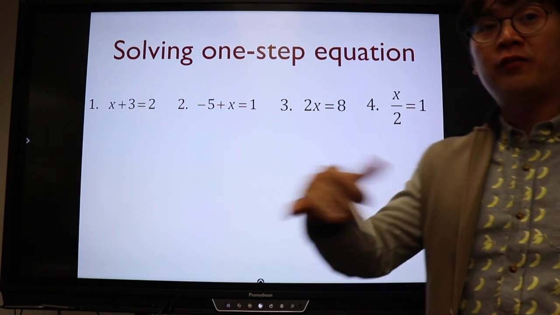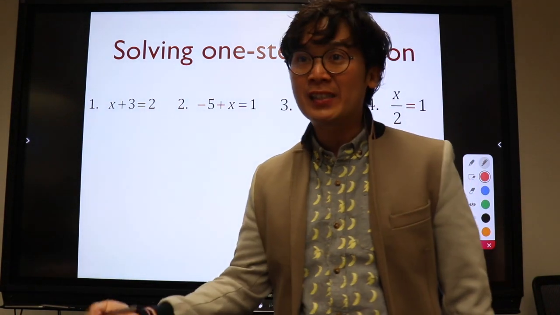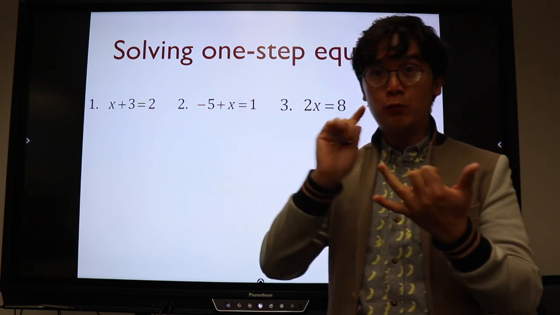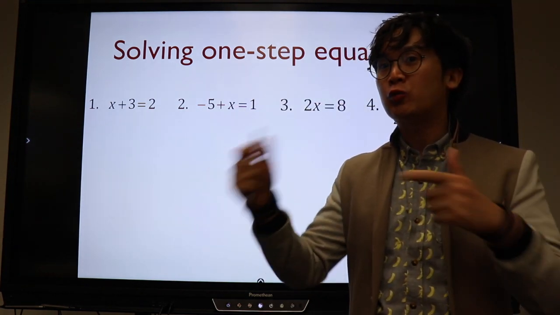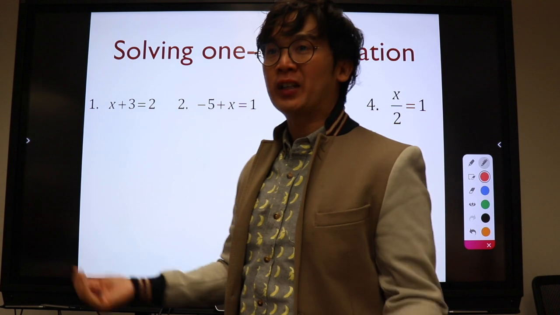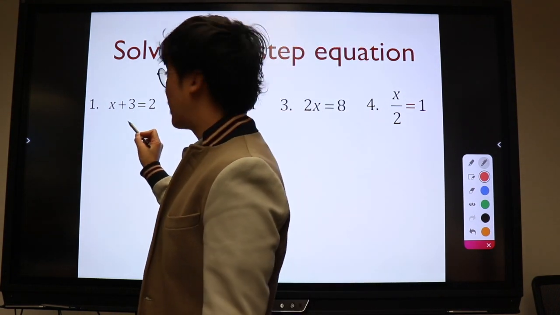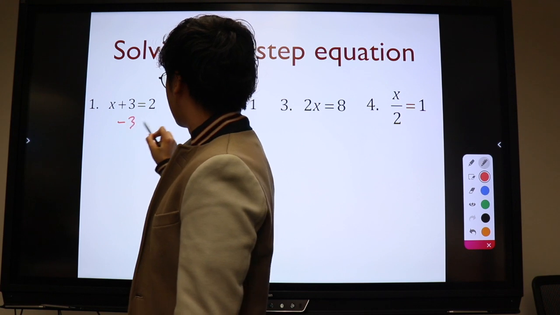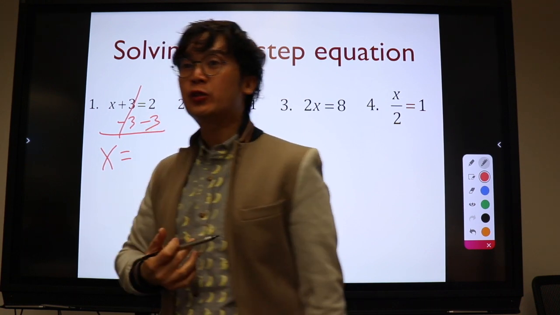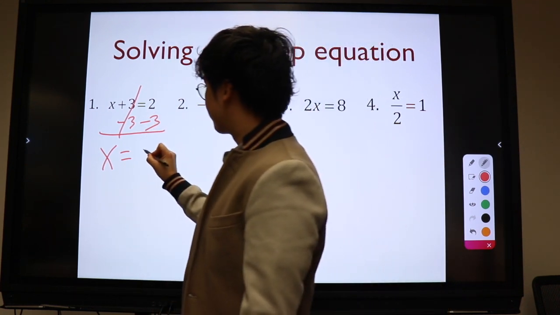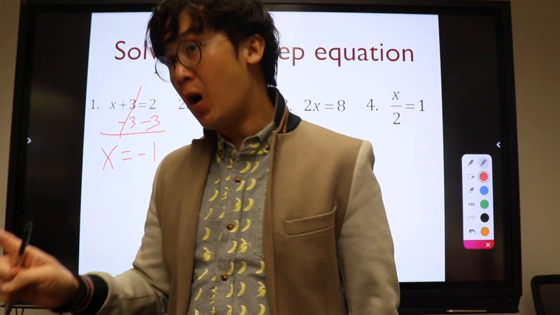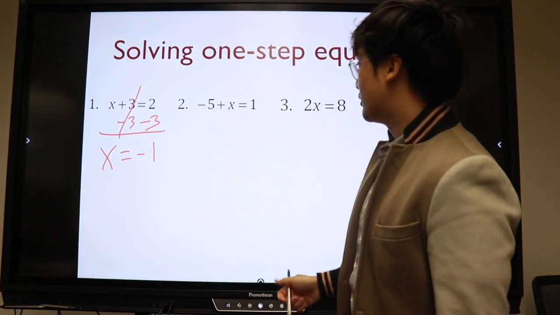Alright, so solving linear equation, also known as one-step equation or algebraic equation, is all about additive inverse and multiplicative inverse. Some of them you need to use one property, sometimes you need to use both. For problem number 1, we just need one property, which is the additive inverse. So to solve for this one, we're going to subtract 3 on both sides so that this will cancel out and x is equal to, what is 2 minus 3? Negative 1. That is why it's important that you know your integers, because it's not equal to 1, it's equal to negative 1. Alright, so that's number 1.